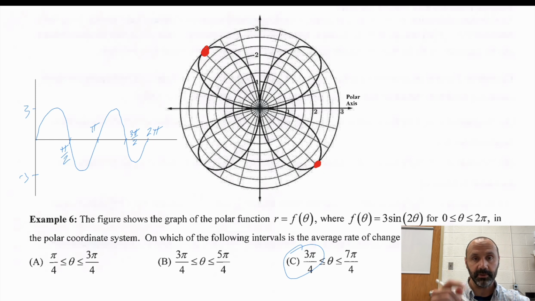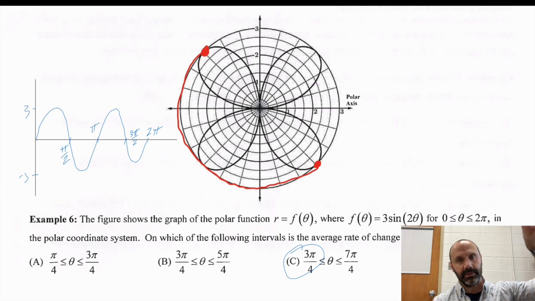And so then if I trace the r around from here to here, notice I'm staying at the same point, right? I'm just staying at the same r the whole time I go around. It's neither increasing nor decreasing, right? The value of r, the value of f theta is not increasing or decreasing. It's staying the same. So the rate of change is 0 for that.